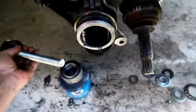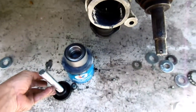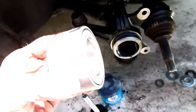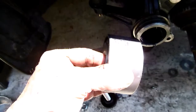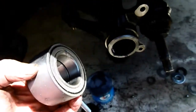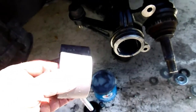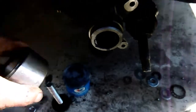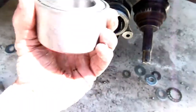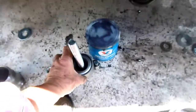This. Okay, and then the bearing will go. I dropped it, so it does look like it's a little messed up, but it still seems to be turning good and everything. So I'm going to put this in. Okay, so I'm going to put this little part right here, which I dropped. It's a little bit in there. I'm going to put that so it's coming out. Okay, so they're going this way, like that.